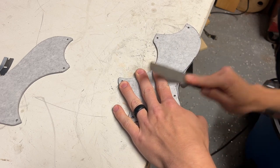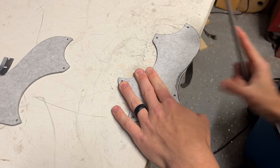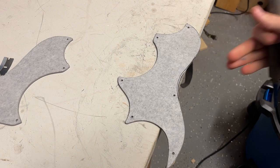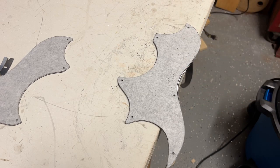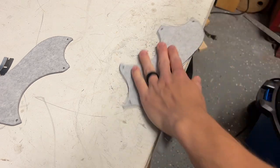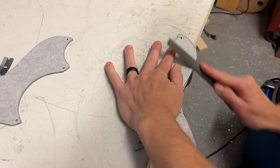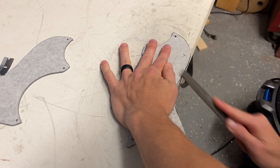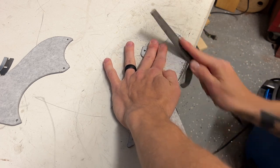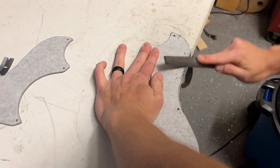So get down and kind of look and see when you hit that spot. But you want to make sure that you stop there, because if you go too far, you're going to cut into the outline, right? And we want to leave that outline so that we cover up what we're supposed to cover up, or we don't have any big gaps if we have to be really precise. Letting the file do the work.